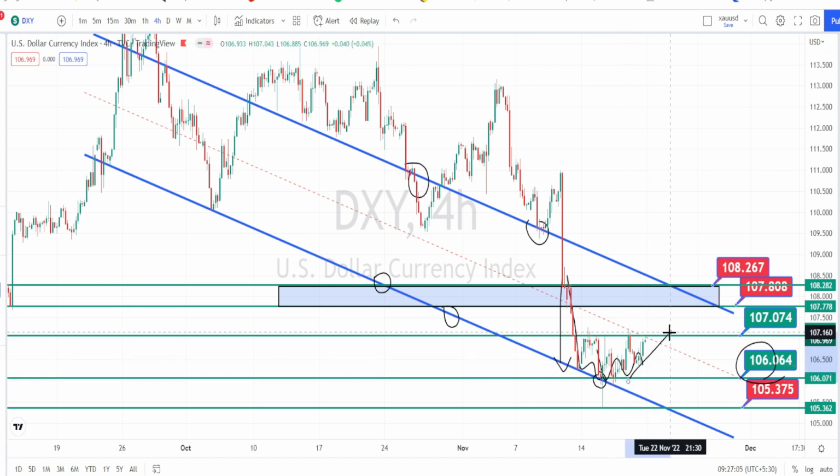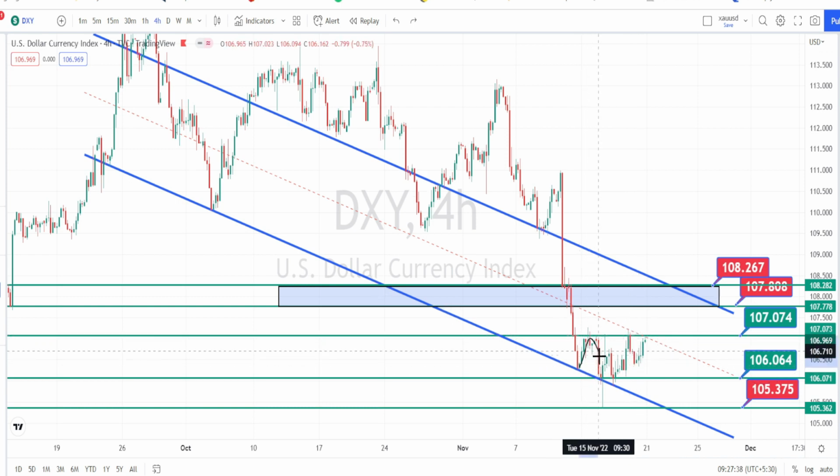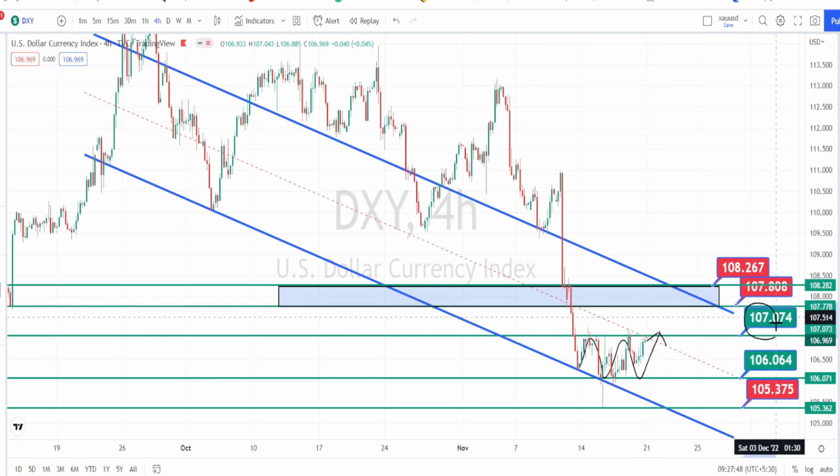After this, we have noticed a price action to bounce back on the bullish side retracement, but again this level of 107 is acting as a strong resistance, where we have noticed a price action to bounce back from this level in the past. So the current price action in DXY in 4 hours time frame is on a sideways price action, where it has gone on a bullish side retracement, and if the price action manages to break this resistance level of 107, we can expect the bullish side retracement to continue in 4 hours time frame.